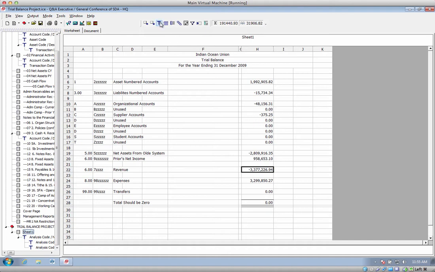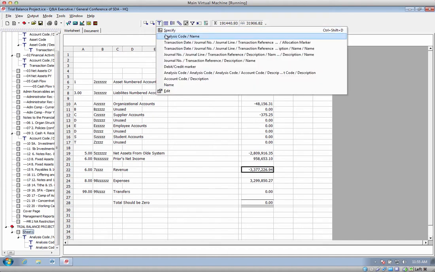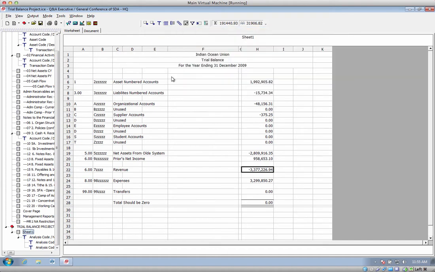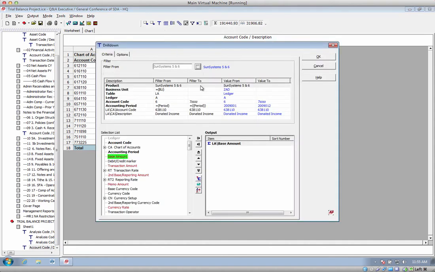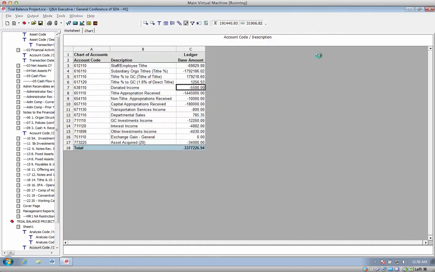Another important thing to do, let's drill down on my revenue and expense by account code and description. Okay, and I have donated income. All right, donated income is easy to get the restriction incorrect on, so I'll drill down on that, and I'm going to specify that I want to see the restriction for my donated income.